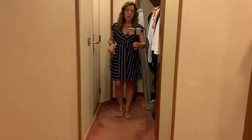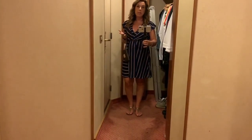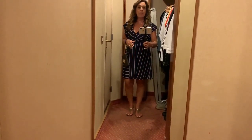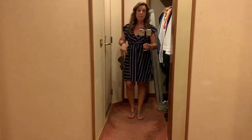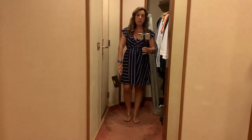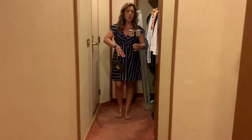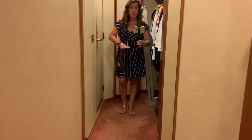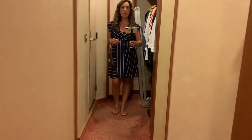But for other nights, I just like this little wristlet where I keep my lip gloss, a couple of Advil, because you never know when you get a headache, and a couple of cards or whatever I need. And sometimes I can even put my phone in it. So that's super handy. I do have the Ocean Medallion wristband because of course I'm on a Princess cruise. And this has been super handy and practical. You can even go in the water. We were at the beach today in Magens Bay in St. Thomas, and that was perfect.